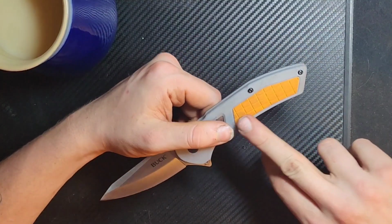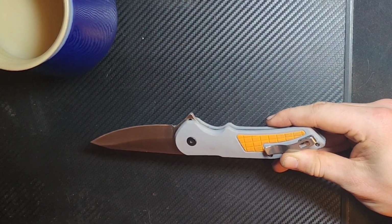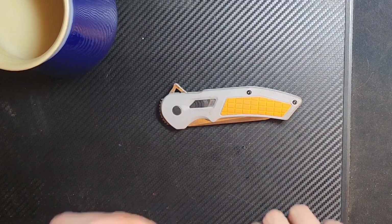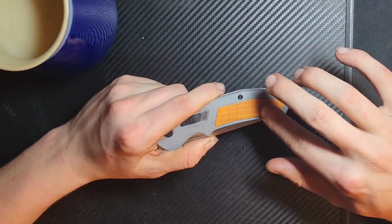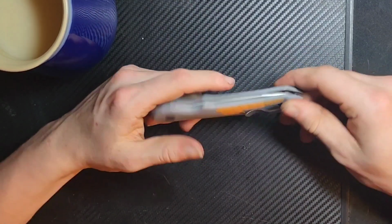The other thing that kind of annoyed me throughout the week was these rubberized handle sections. They just get so dirty. You'll be able to see a direct comparison, beginning of the week versus now, just how dirty these things have gotten. The actual hard plastic is holding up very well, but the softer rubber stuff just absolutely got dirty, which is to be expected, but I would have liked something a little bit easier to clean. I tried cleaning it with just some water and paper towel, and it just wouldn't quite come out. I'm thinking isopropyl alcohol or something like that might do a better job, but it's just a little bit unfortunate.